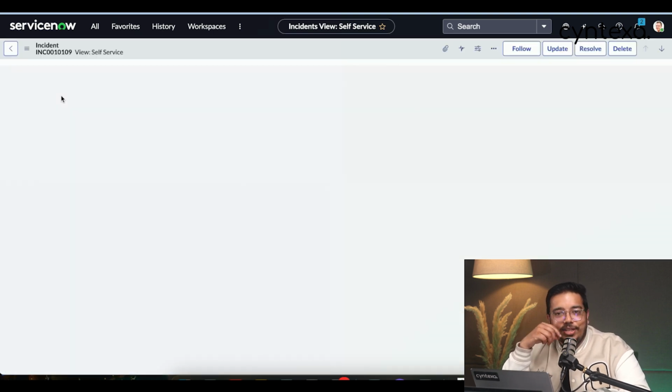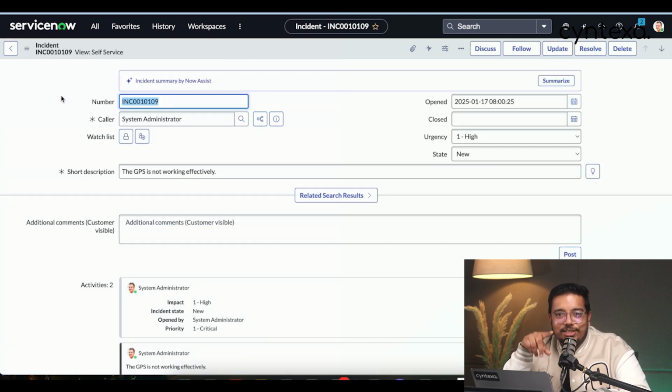Just one thing that I would like to highlight. This instance of ServiceNow that you are seeing is basically a demo instance. It's not a production instance. That's why it's slow. The production instance isn't slow. Demo instances typically tend to be slow because they are not meant for production usage. So do not take your decisions based on this. That was the forward-looking statement, and it's being utilized over here. So please remember that.